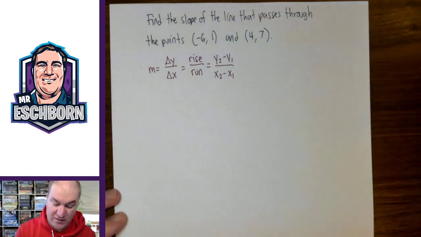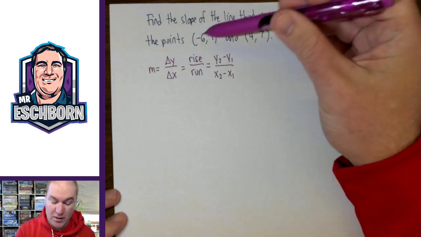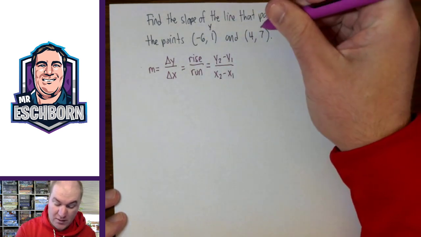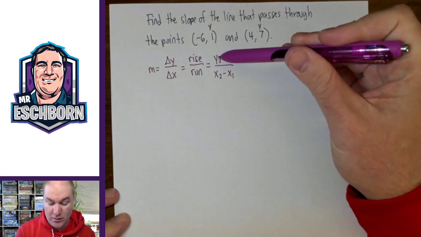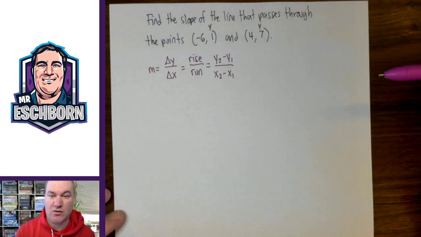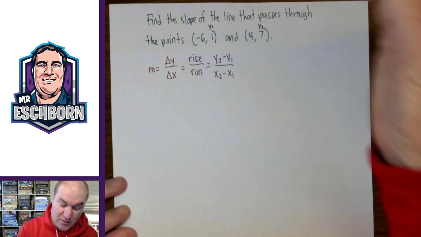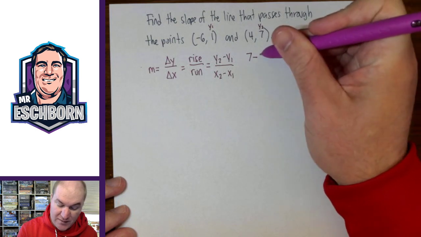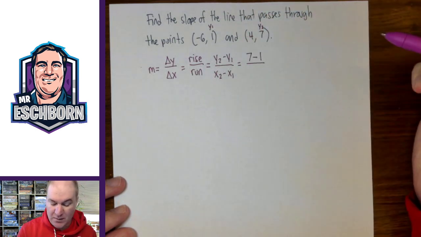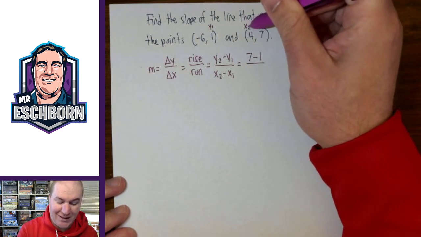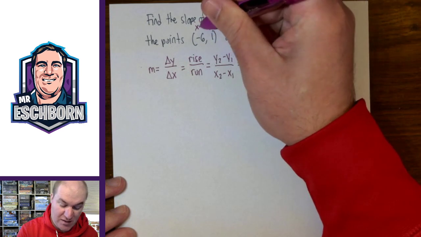All right, so let's tackle this problem here. We have y2 minus y1. There's 4 numbers here in this problem, and the 2 that are y values are the 1 and the 7. So it doesn't really matter which one I label as y2 and which one I label as y1. I just need to make sure that I go in the same direction when I do the x's too. So I'm going to say this one's 2 and this one's 1. So y2 is 7 minus y1 is 1. Since this one was y2, this one has to be x2. I can't switch this and make this x1. This one has to be the second x because this one was the second y. So I'll make that one x1.